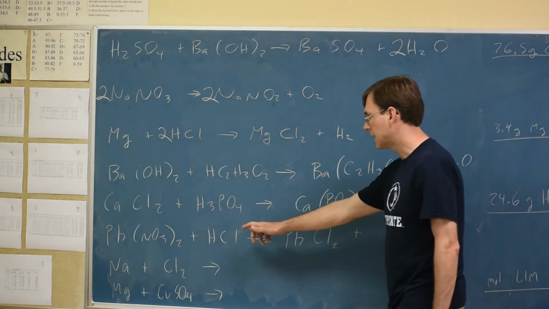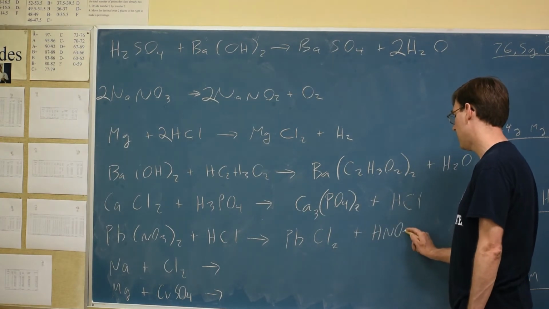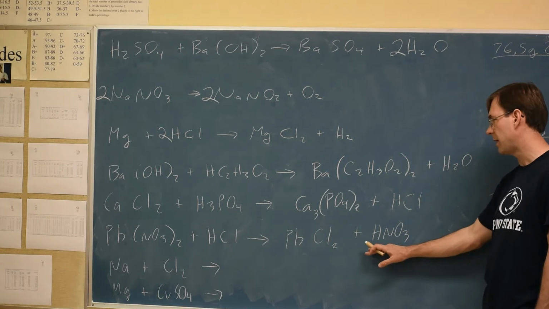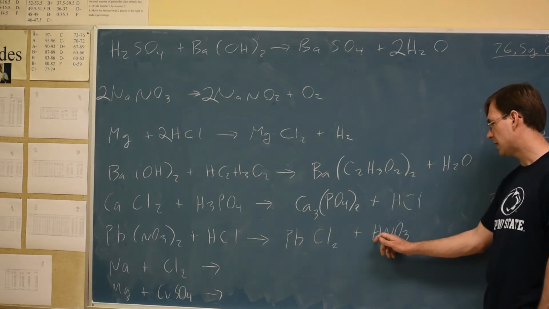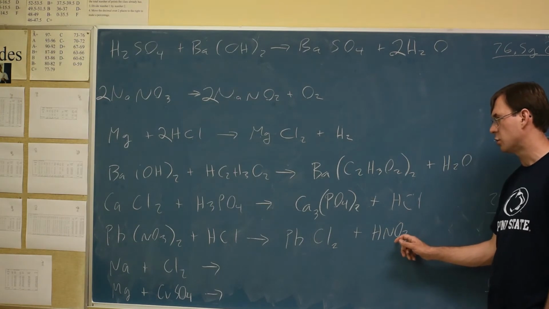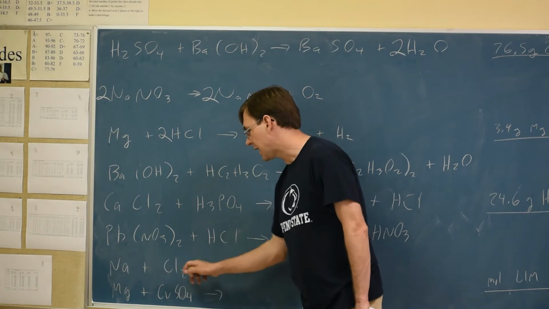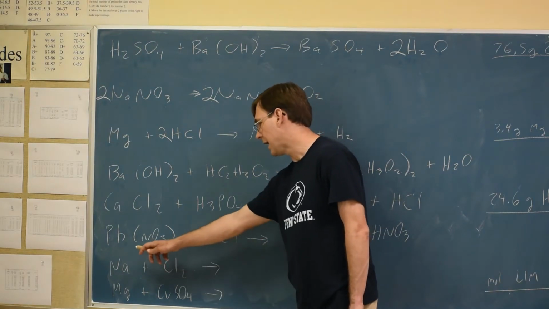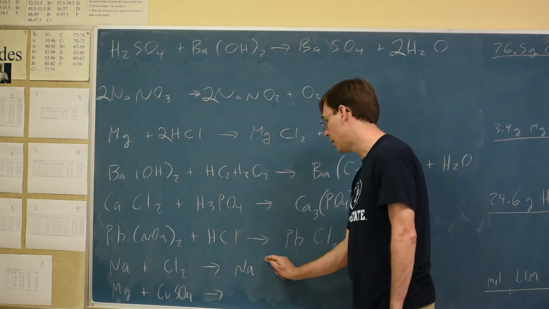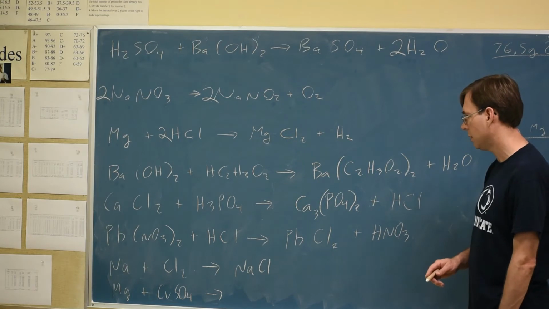And then I need to send the H to go with NO3. It doesn't matter that NO3 used to have a subscript. I have to new and improved think about charge issues here. H has a charge of 1, because it's in column 1. Nitrate we memorized as a charge of 1, so that's good. This, I don't have switches I can do, so this must be a combination reaction. I just need to put Na with Cl. Na has a charge of 1, Cl has a charge of 1, so we're good on that without subscripts.